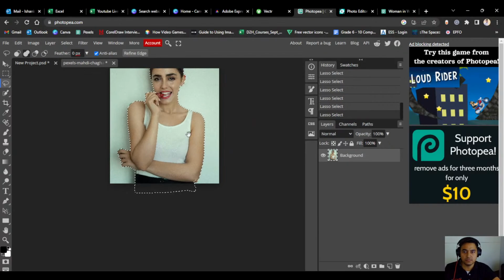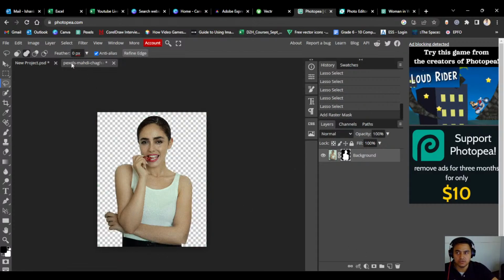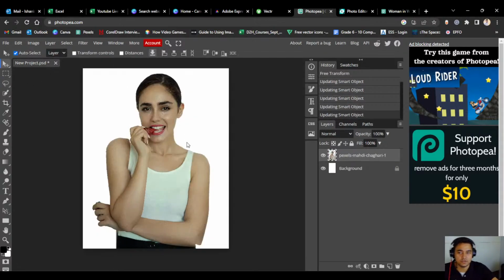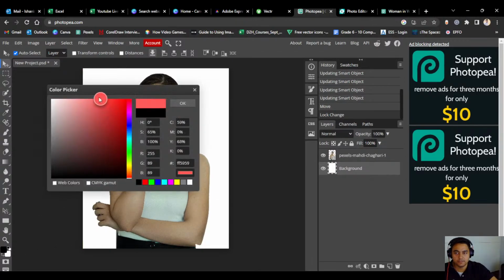So now the selection is much better, and what we will do is just use layer mask. Now you can see easily we have removed a background from an image, and now you can just use it anywhere you want. If you want to change the color of the background, you just have to unlock the background layer, select the color from here.